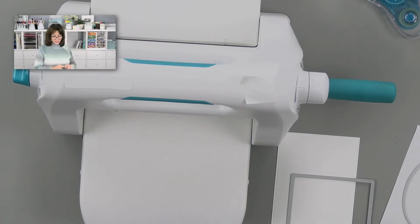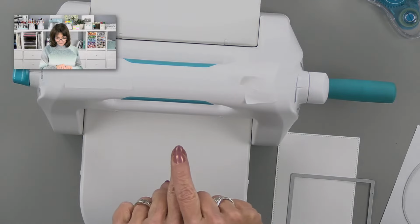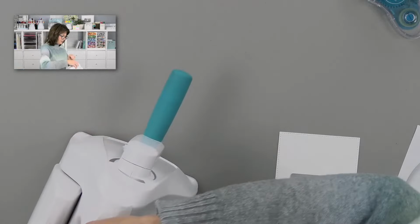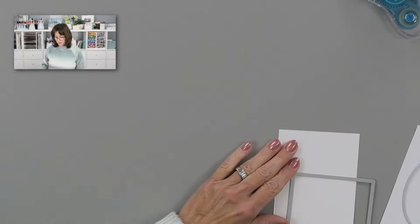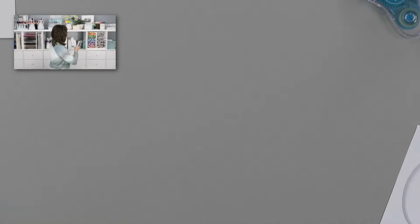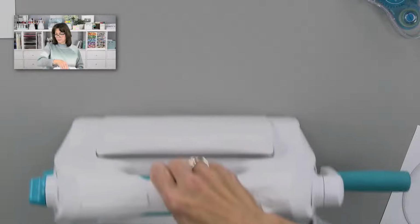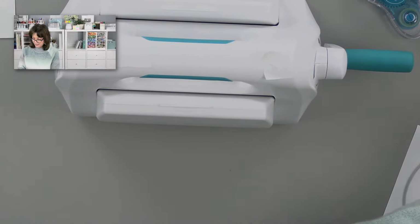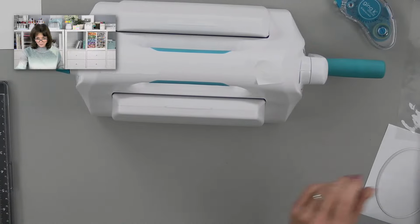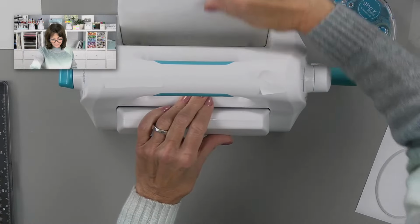So this, I just use a little bit of the gel glue, and it only goes up to the end of my nail bed, which is kind of nice. But remember, I put my die cutting machine away because I'm chatting about nails. I was a nail tech in my prior life, so I feel pretty comfortable with glue and stuff like that. If you don't feel comfortable with glue, the Impress ones might be better for you.